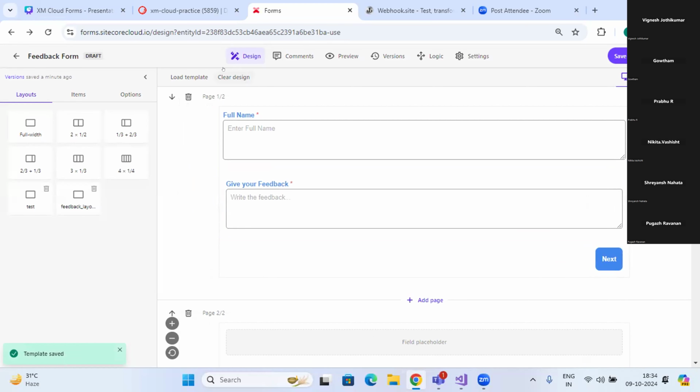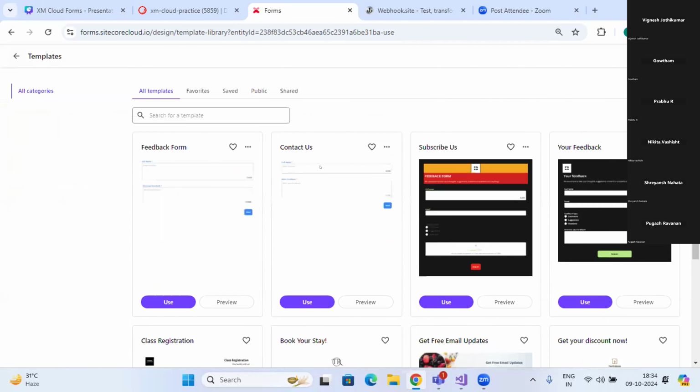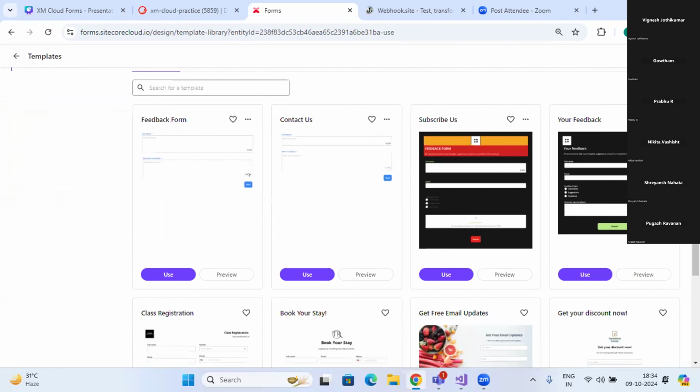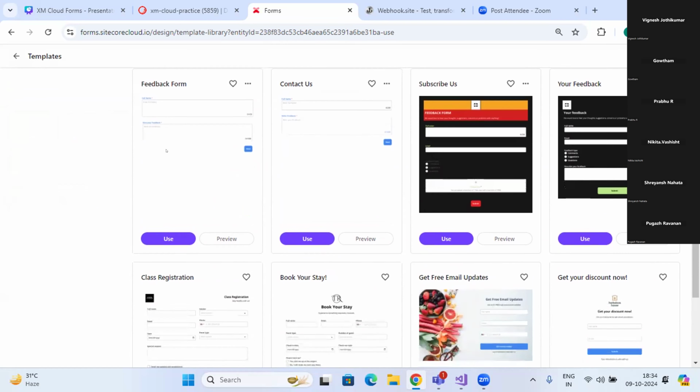Now, in the design option, we also have templates that are pre-configured. Once I've saved it as a template, it is available in my template field. So feedback form is there.